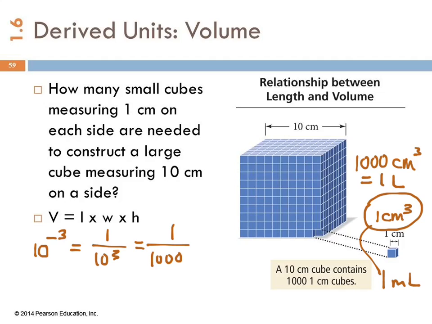A cubic centimeter and a milliliter are exactly the same volume, just by a different name. We usually use cubic centimeters when we're measuring solids, and we usually use liters and milliliters when we're measuring liquids. Just like you would measure the volume of gasoline using gallons instead of cubic inches or something. But you would measure manure for the garden in cubic yards and not in gallons.